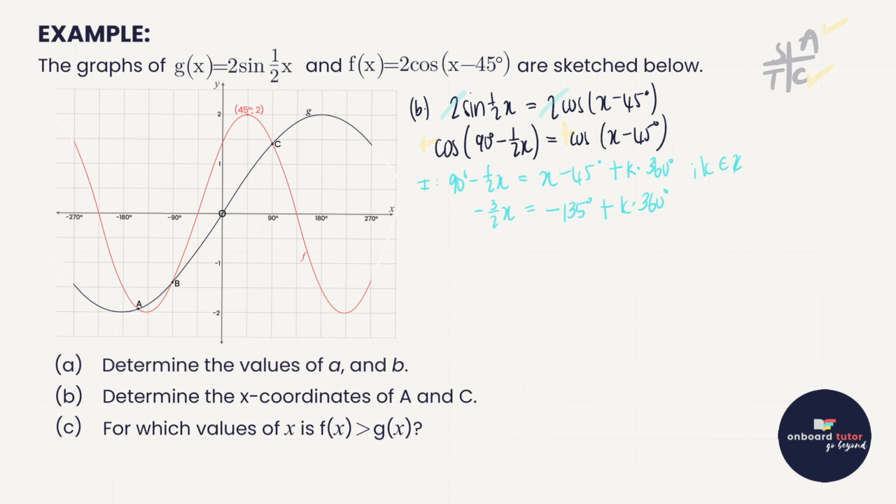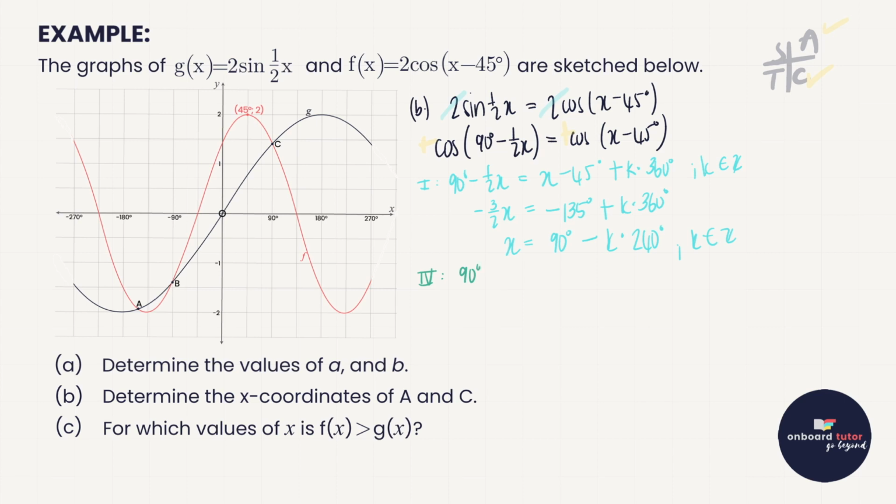Let's divide everything now by minus 3 over 2. So x is equal to 90 minus, that sign doesn't really matter if it's plus or minus, because we're going to substitute integer values there for k anyway, which reminds me, k is an element of the integers. It's important to state that in your first and your last step. Then let's look at the second solution, which is going to be in the fourth quadrant.